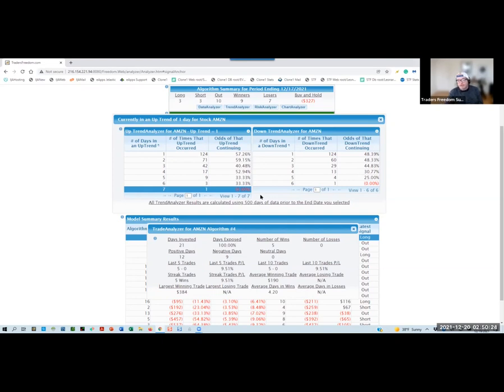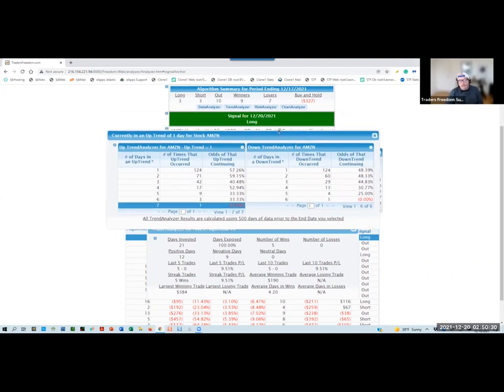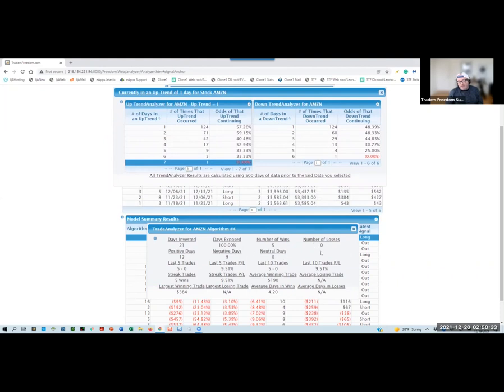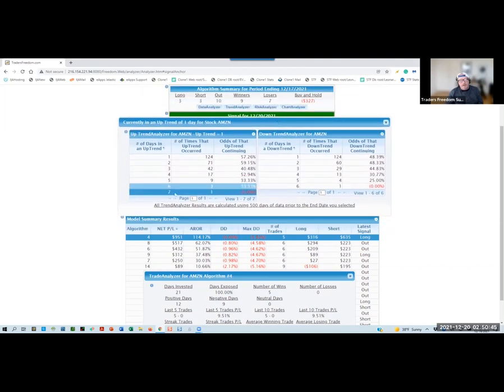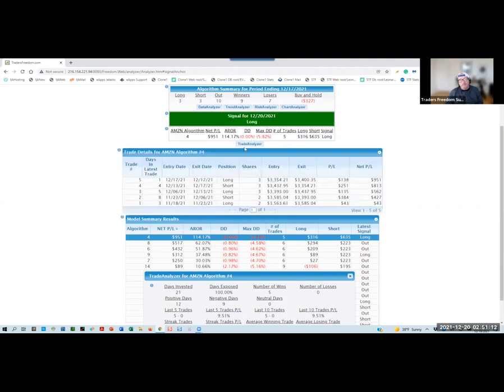So if you knew this, in addition to the signal you have, which says go long, in addition to the 5 wins and 0 losses, in addition to the drawdown, where the biggest dip is 6%. Let's say, for example's sake, Amazon has been up 7 days in a row, and there's a 0 chance it's going to be up 8, but you have a long signal. You might, as a trader, say, you know what? I will cash in my chips because I don't expect the most unlikely thing in the last 2 years to happen to Amazon. And that data and that information is right here.